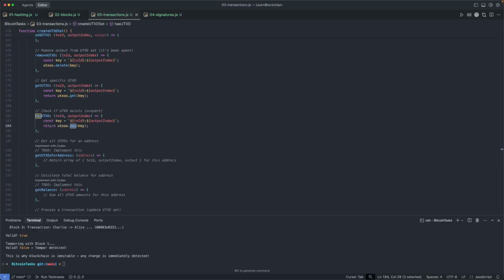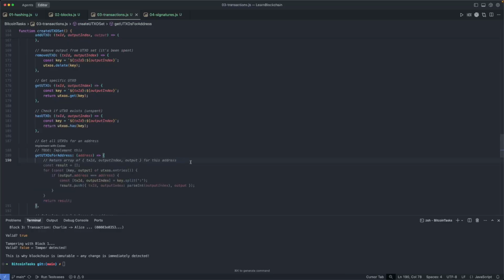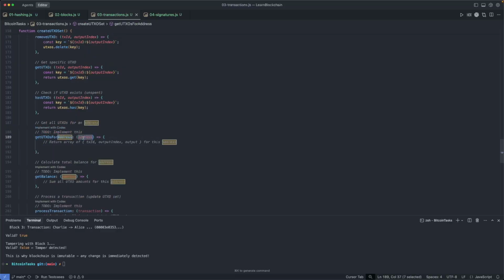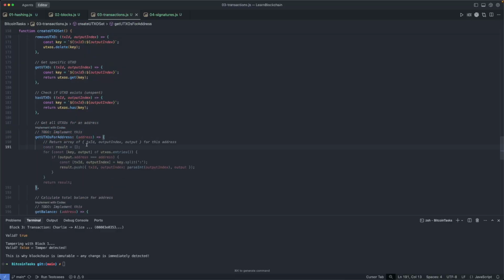And then down here, to get the UTXOs for a specific address. What this is useful for is if you have a specific Bitcoin address and you're like, okay, how much money do I have? You can input your address into this function, and this is how it would search through Bitcoin to see how many UTXOs go to this wallet address.